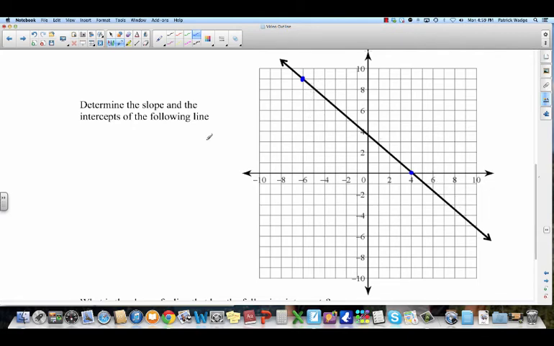Okay, remember to get the slope of a line, slope is m, and we can use rise over run. So I'm going to start at this point, and I have to make that triangle. I have to rise this much, and then run this much. How much is this distance? 1, 2, 3, 4, 5, 6, 7, 8, 9. How much is this distance? 1, 2, 3, 4, 5, 6, 7, 8, 9, 10. Rise over run, so the slope is 9 over 10. Is it positive or negative? That's definitely a negative slope. The slope is negative 9 over 10.